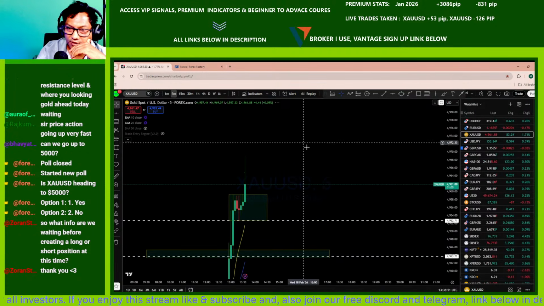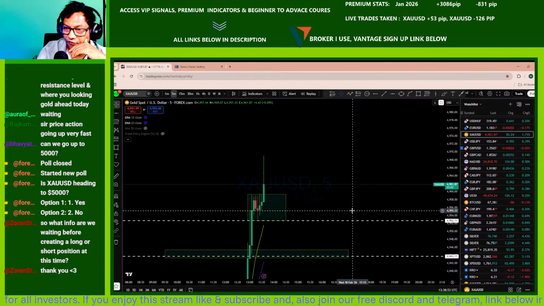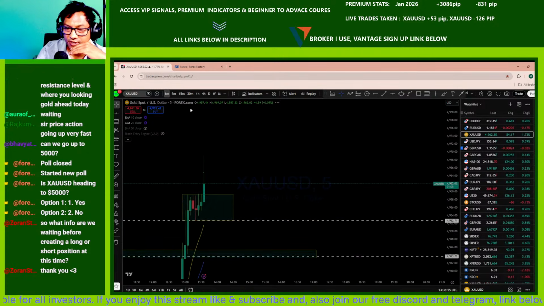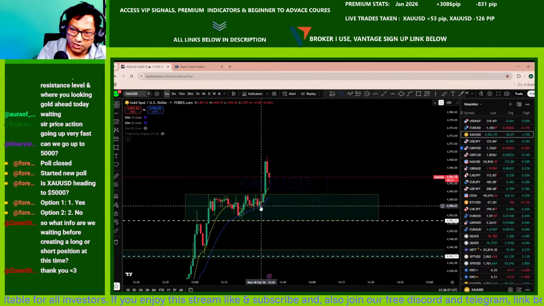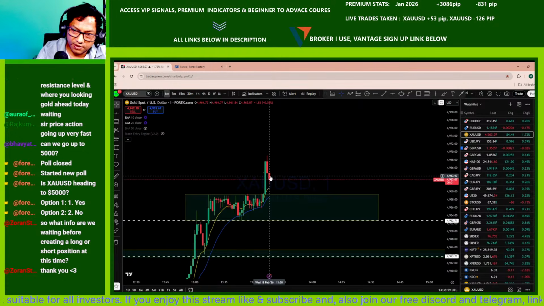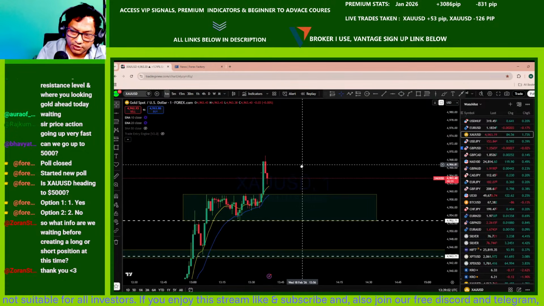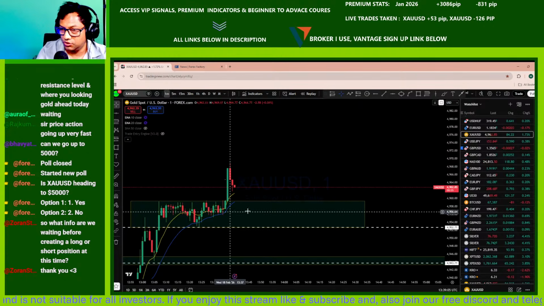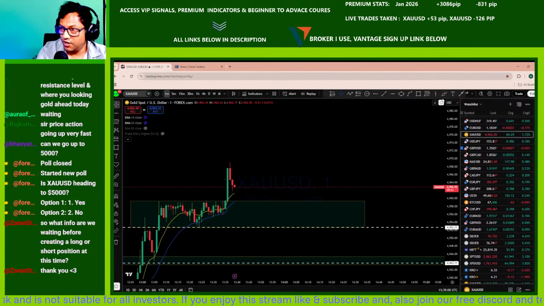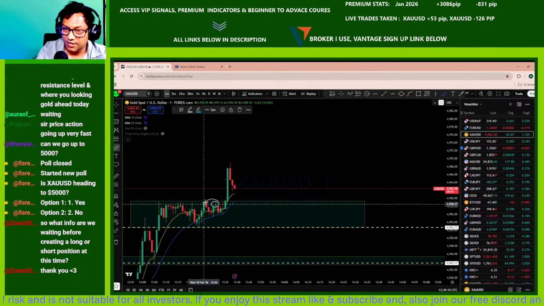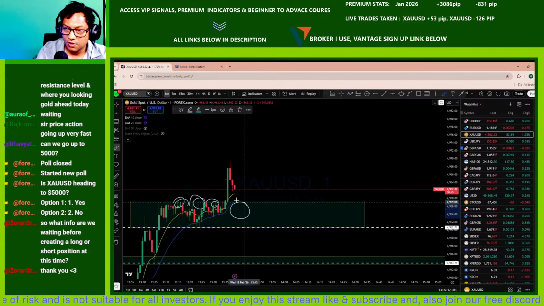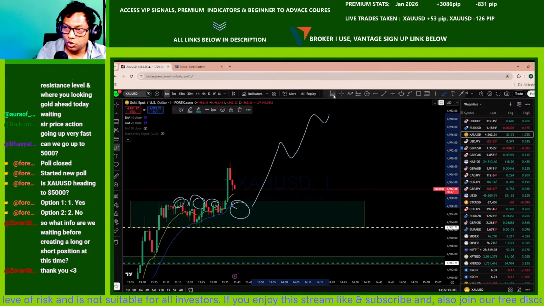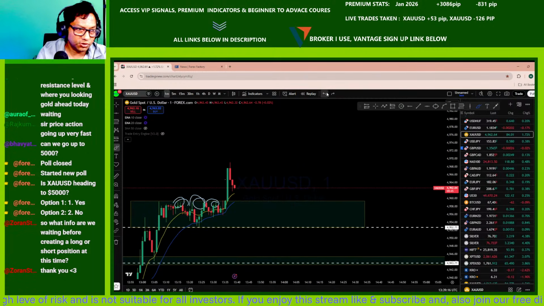I'm looking at a possible entry if the market retests and rejects this level, because it has entirely broken above, creating an inverted head and shoulders. So there is a higher chance of a trend continuation, but you want to see the market testing that level as support and showing that the trend continues.